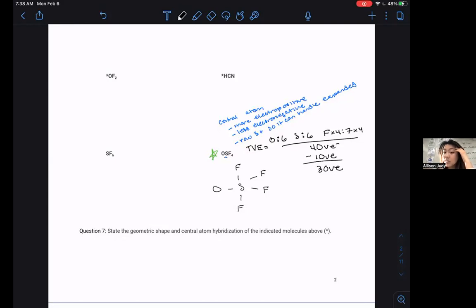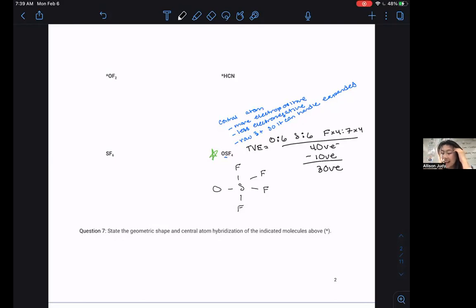So I'm going to just complete 1 octet at a time. I'm not going to slowly distribute. Like, we're not doing Hund's rule here in electron distribution for Lewis structures. It'll end up applying just kind of naturally, but in terms of how you do this, don't worry about that. Just fill out 1 octet for each terminal atom at a time.